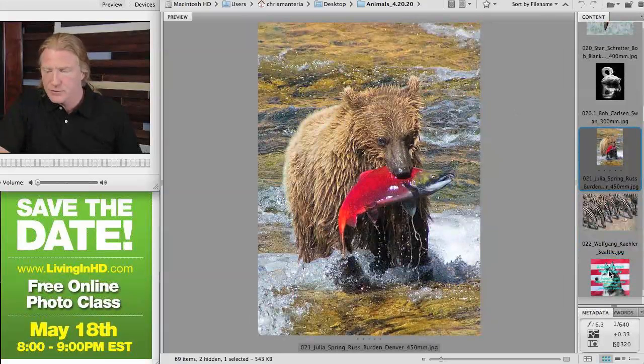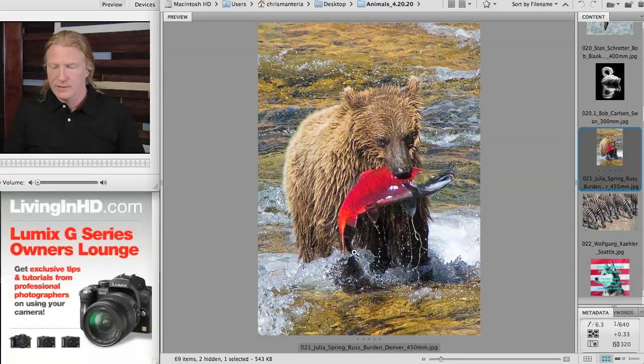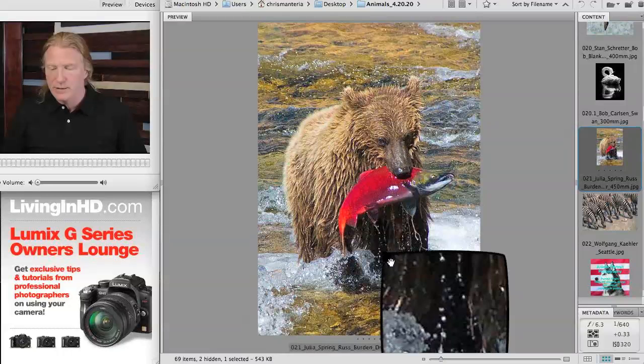And here we've got another student shot. Julia Spring, a student of Russ Burden, who, as I mentioned, teaches classes in Denver. And this is a shot up in Alaska. Big, huge, bright red salmon caught in the bear's mouth. And the exposure's kind of great. You've got white water, rippling water. This is shot at a 640th of a second. So there's a little bit of space for blur on a shutter speed like that. You've got some dripping water, but it's fast enough to also freeze some of the drops of water and that sort of thing, which make it quite beautiful.